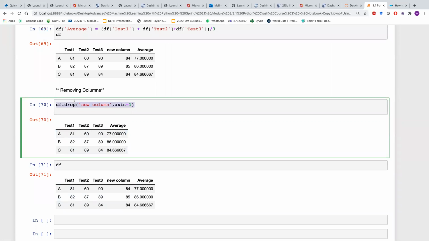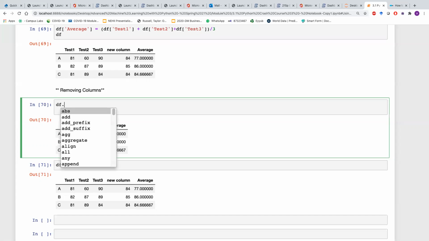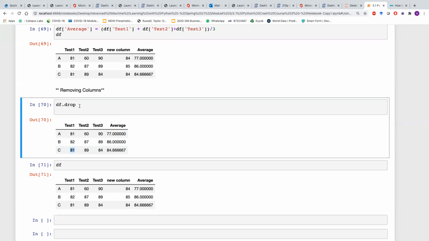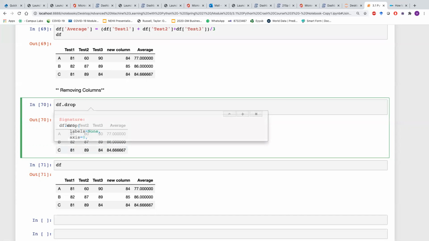And by the way, since it's a good place to mention it, whenever you're going to use a function, let's say df.something, that means Python, get ready, I'm going to use a built-in function. What you can do is hit tab, and it will open the available functions: ABC, aggregate, append, drop, a lot of functions. So this is the function we're going to use. And right after that, you can hit shift tab, and Python is simply teaching you how to use the drop function.